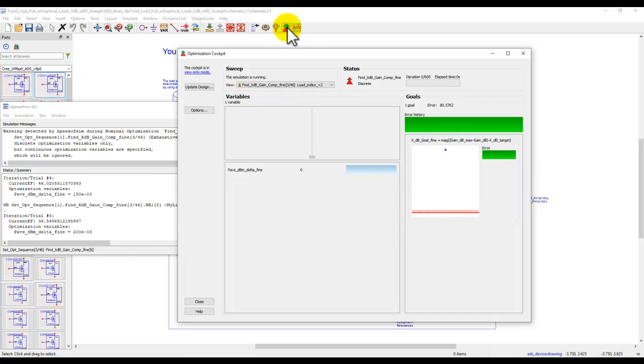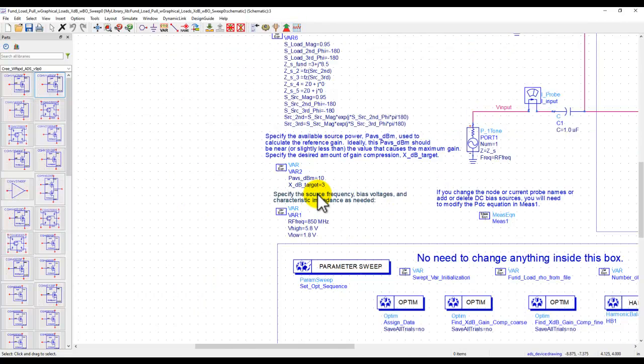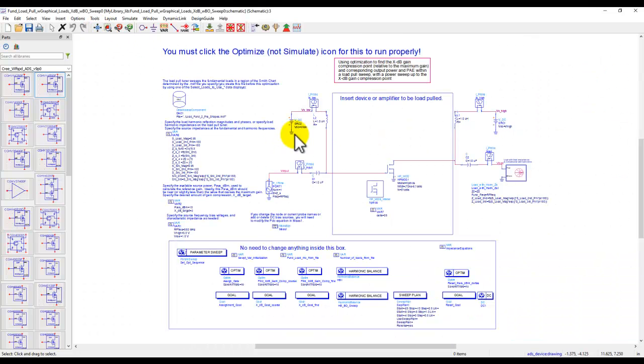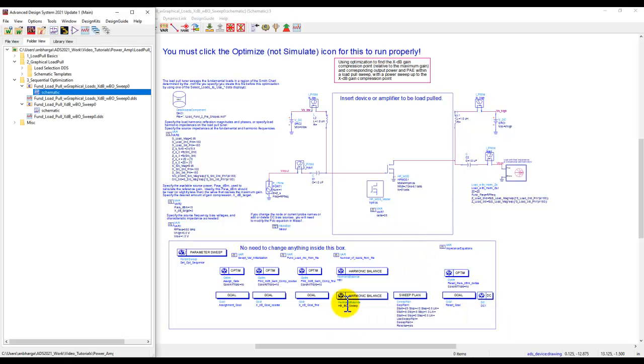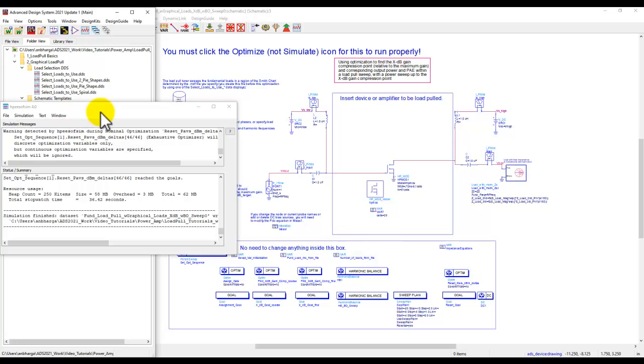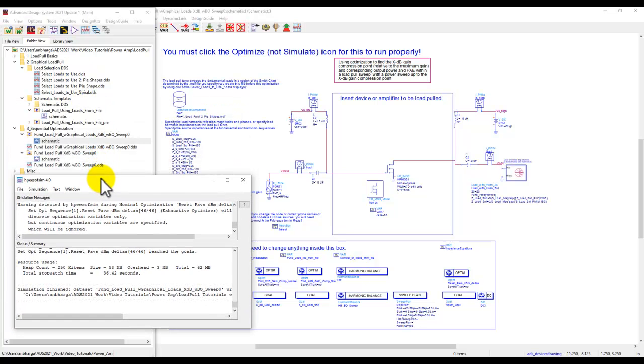We go ahead and run optimization. And again, not to forget, you set your input available source power, which is your nominal condition, and then the XdB target, which you are looking to achieve: 3 dB, 5 dB, 1 dB, and so on. Once the optimization is complete, again, a similar data display will appear, giving you all the statistics which you need. Just to remind you, the workspaces which you will download have a lot of other information, plenty of templates for you to play with. So feel free to explore all of them one by one.